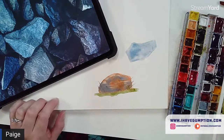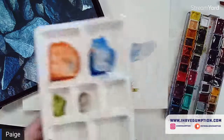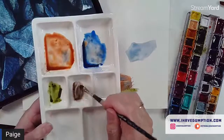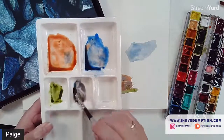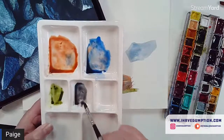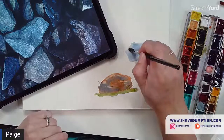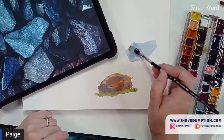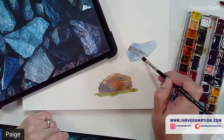Maybe we'll mix a little bit of our burnt sienna with some ultramarine blue to get this nice brown color, or you can gray it out a little bit more by adding more ultramarine blue in there. And you can start using your flat brush to create edges.